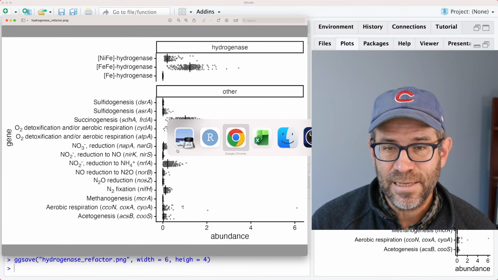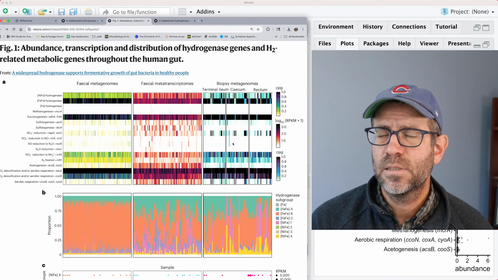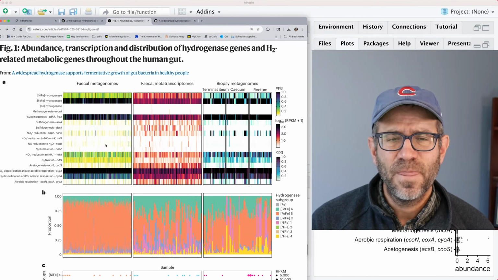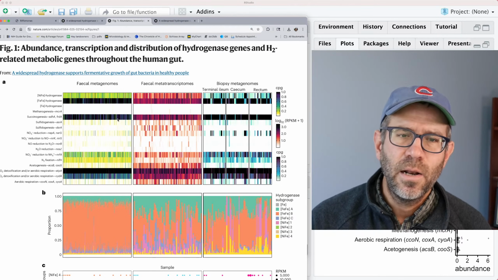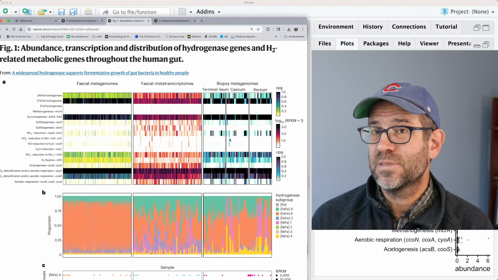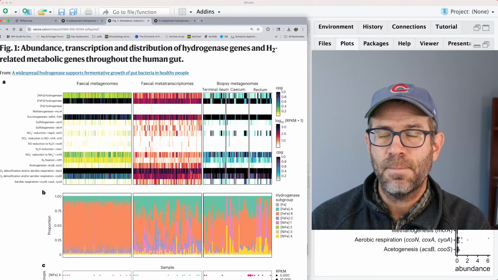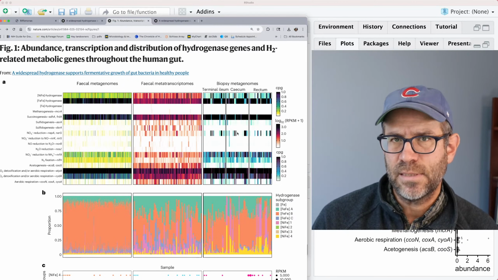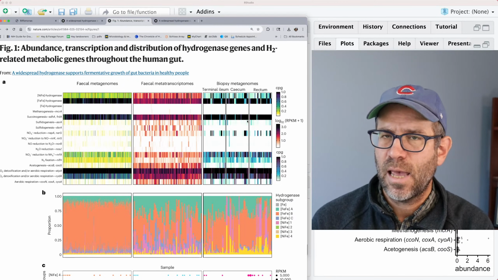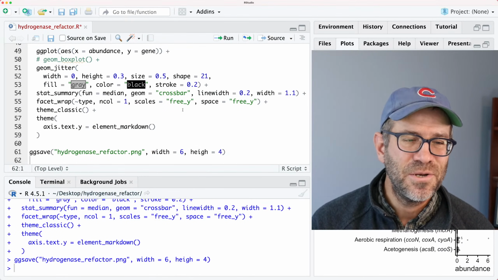So my critique about their plot having these 3 panels be the same width, if they had made this with facet wrap, they could have gotten the panels to be proportional using that space equals x, right? Because then each column within the heat map going across would have had the same width rather than the panels having the same width, okay? So that's a very nice new feature.